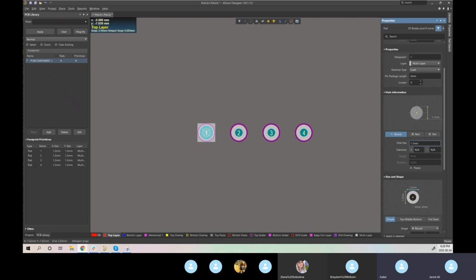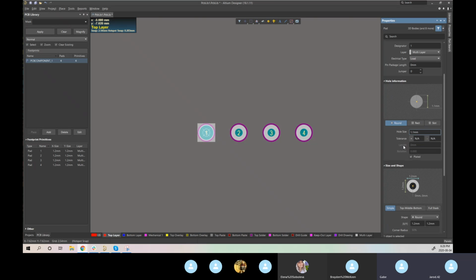Yes. And so we set our hole size to the recommended, typically 1.1, 1.09.